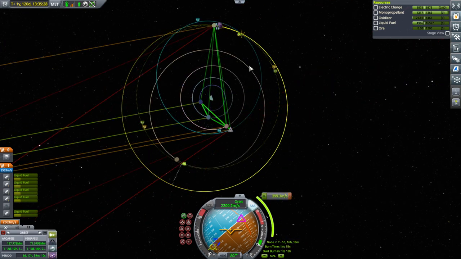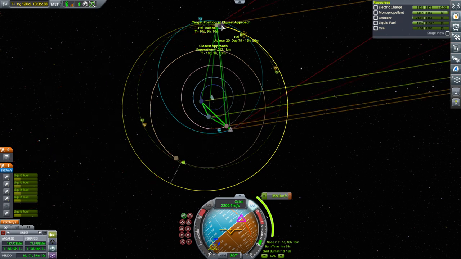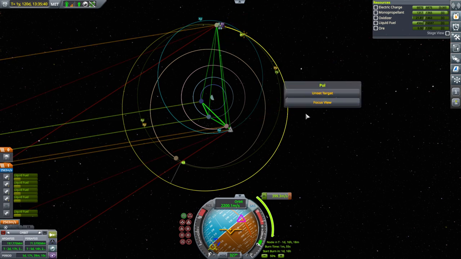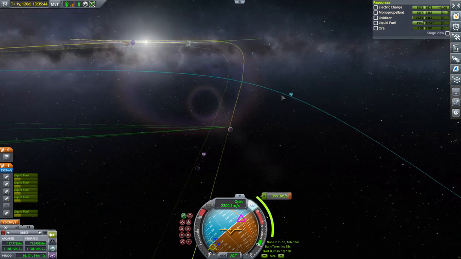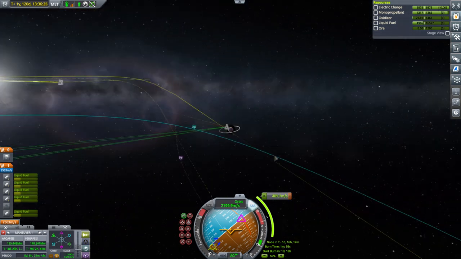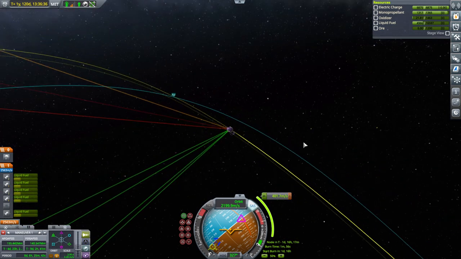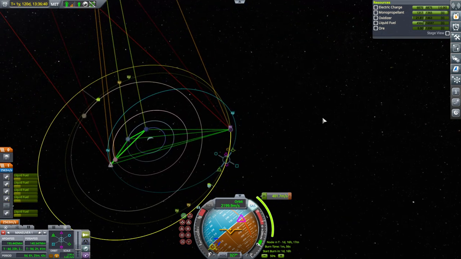Okay, it looks like we can force an encounter with 400 meters per second. And honestly, since we are planning to drill there, I don't see any reason to reserve our delta-V at this point. So we might as well just go ahead and force it to make sure that we get an approach to Pol and make sure that that's decent. This is a little bit distant right now. Let's fix that. Well, it doesn't look like the particular location I'm burning at is the best place to fix it. So we'll just do this first.